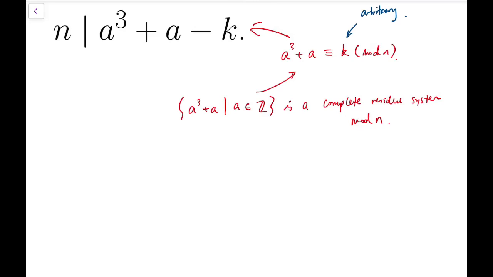Another way to interpret this so-called complete residue system is that if a³ + a is congruent to b³ + b mod n, then a is simply congruent to b mod n. Because we know that if I take a equals 1 and a equals n + 1, they would obviously give the same value mod n, so we could even restrict this to 0, 1, 2, 3, all the way up to n - 1.